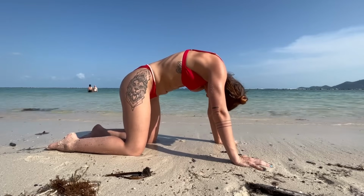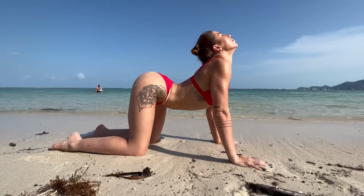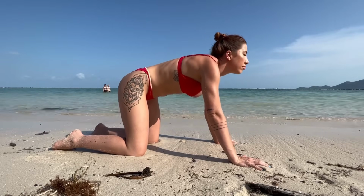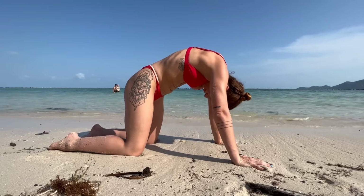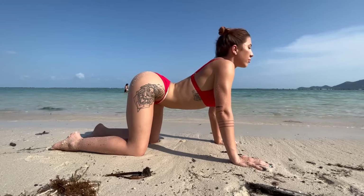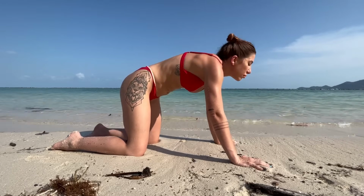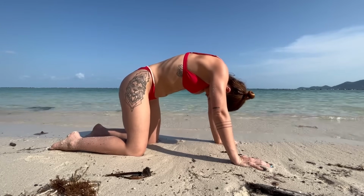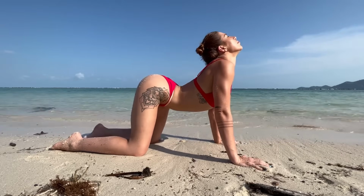Really pushing through your fingertips. Tops of the feet are pressed against the ground. And breathe. Taking a few more moments to warm up your spine. Again, going as slow or as fast as you want, making sure it's super intentional and getting deeper and deeper in each variation.